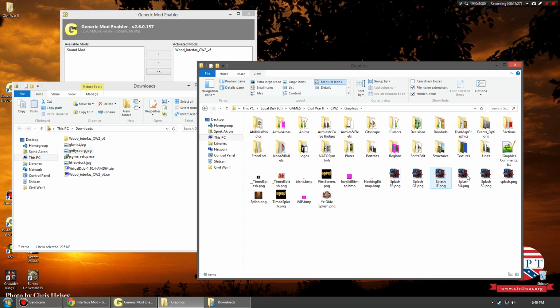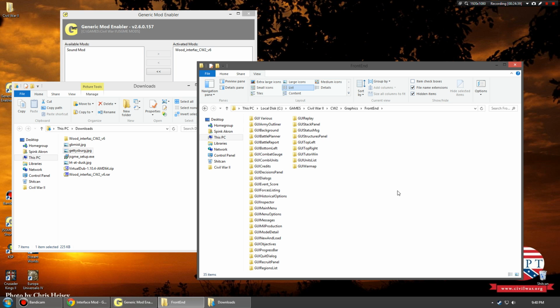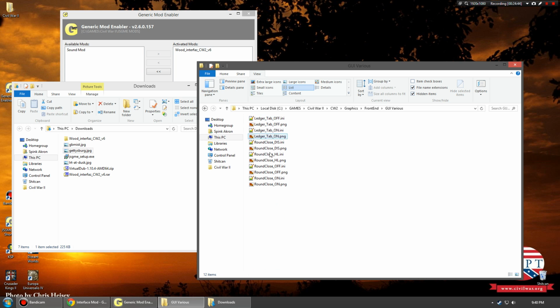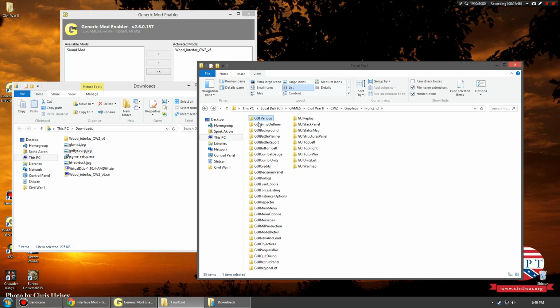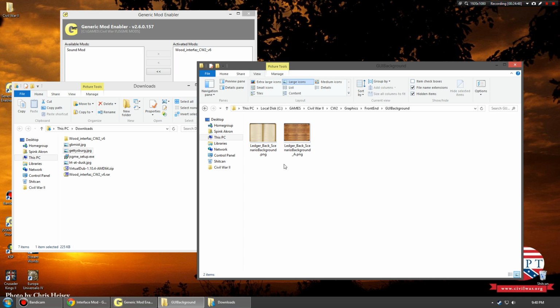I thought maybe these splash things would be something, but that's not. That's the Ageod thingy. Front end, that sounds promising. GUI, okay, this is what we want. Various, ledger, no. So basic, oh, background.